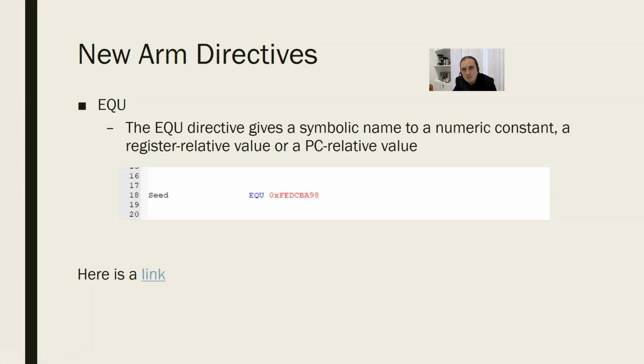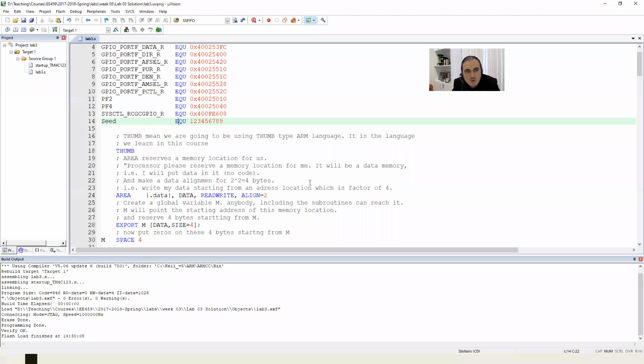Because when you're writing numbers, you can make mistakes. When you write a complex number like this, you can make a mistake. But you don't want to write it. When you say this, the compiler will think that whenever it sees this word, seed, it's going to replace it with this value. Very simple. So let's get to the code. For example, I'm saying, hey compiler, whenever I say seed, understand this number. And be careful, this number is a decimal, not a hexadecimal.